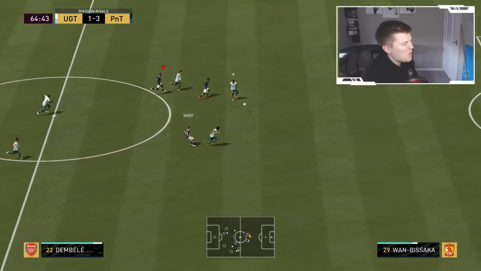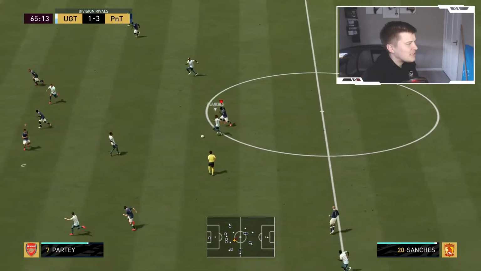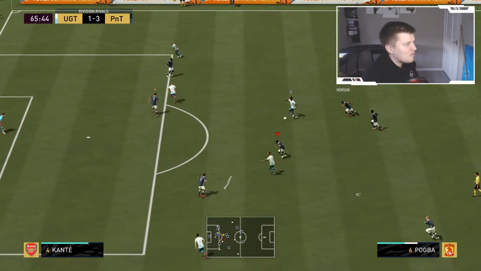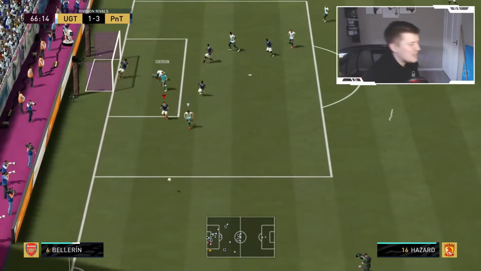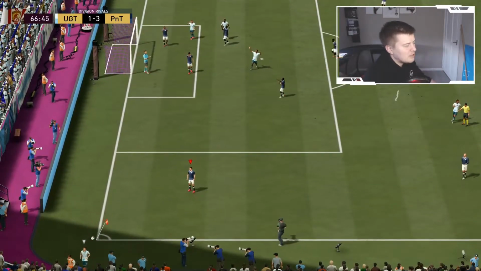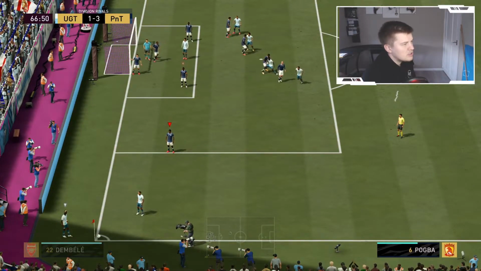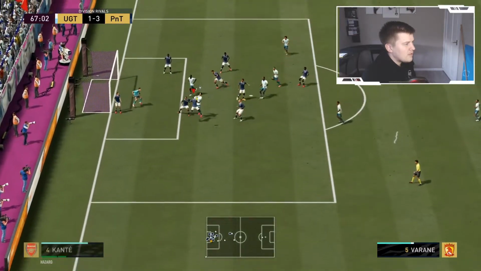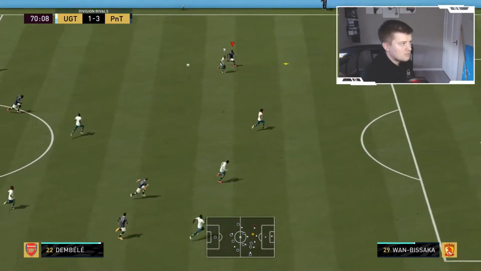Vardy. That was a nice little dink over the top, but just not enough pace for Vardy. Maybe in previous years that would have been enough for Vardy's card, you know, 93 pace and all of those, but not this year by the looks of it. Right, corner kick. We're still winning 3-1, which is nice. And come on, let's defend this corner. There we go, Kante. That's what I like to see. Look at this pass, boys and girls.